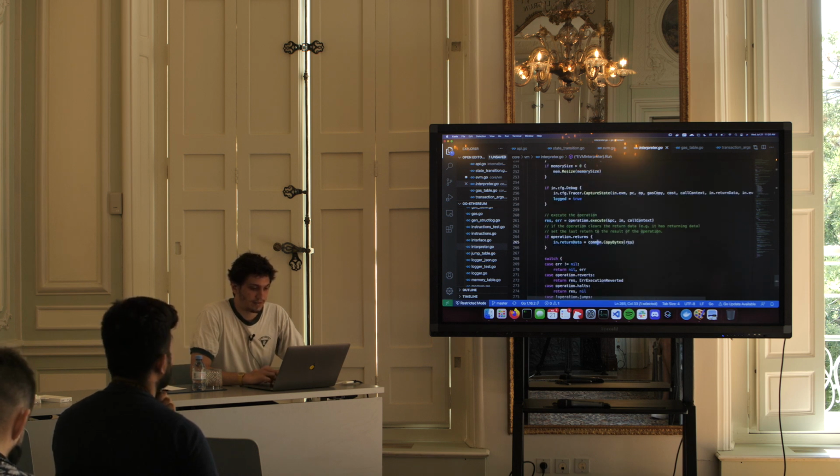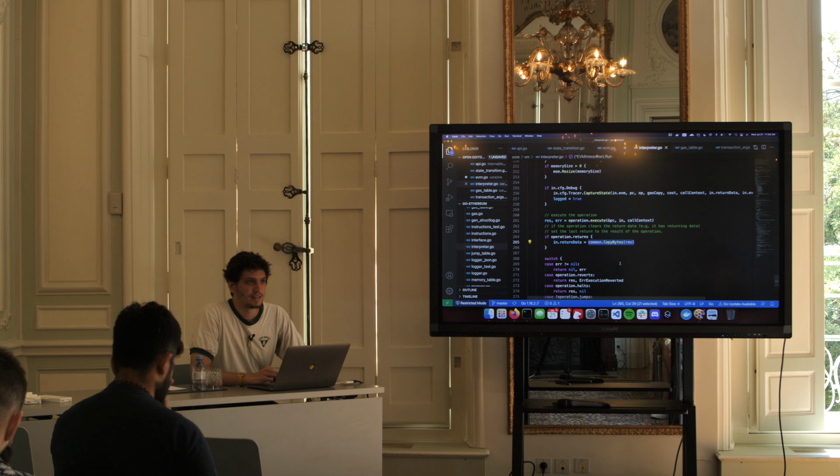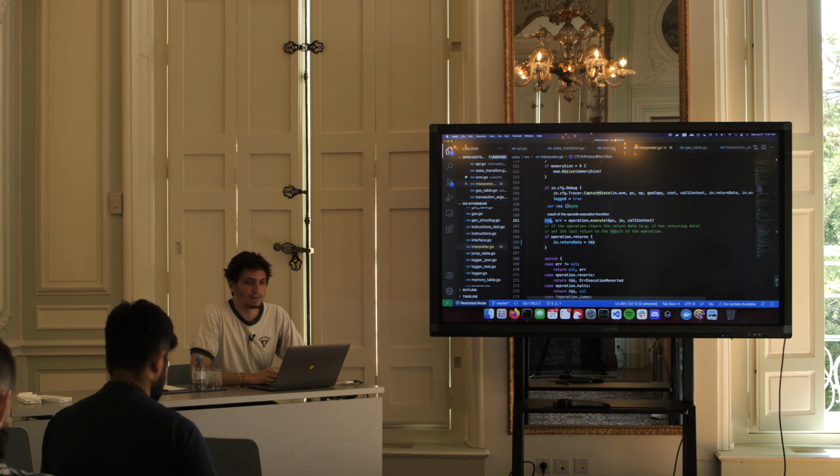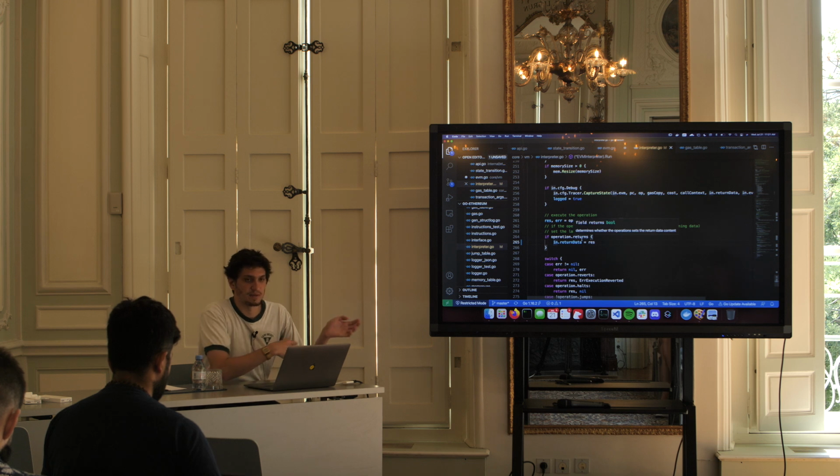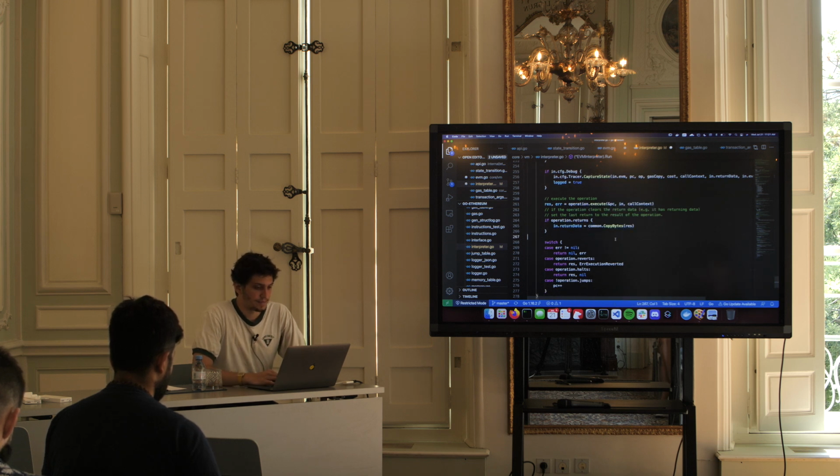And here's where that Geth bug was, where before it looked like this, and instead of that, it turns out if you do that, this ended up pointing to memory. So the return data was a pointer to the memory, and you could manipulate the memory, and that would manipulate the return data, which is not supposed to happen, since the return data is supposed to be a separate thing. So there you go. The interpreter is pretty straightforward.